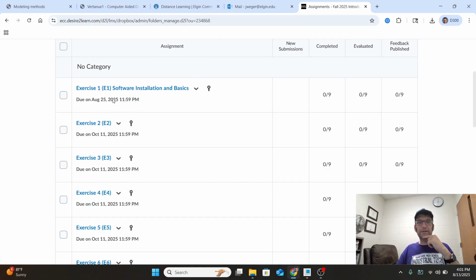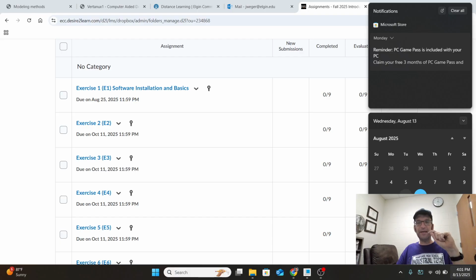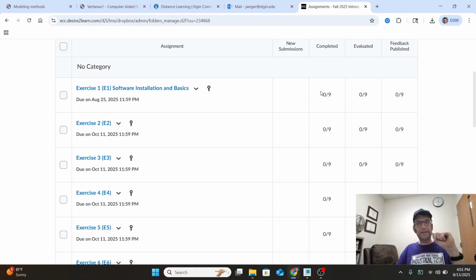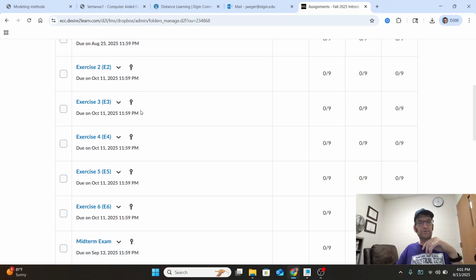So exercise 1 is due on August 25th. That is the Monday following our start on the 18th. According to some folks and some things in the state of Illinois, I need to make sure that members of courses are active, and if they're not, then we may end up having to drop you because of inactivity. So completing that first exercise lets me know that you're participating in the class. It also helps you knock one thing off your list right away, start off on the right foot, and then keep working through those things.